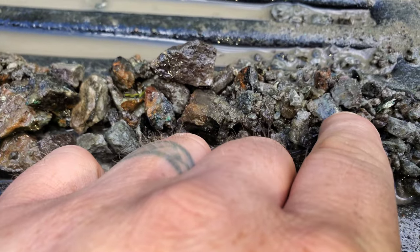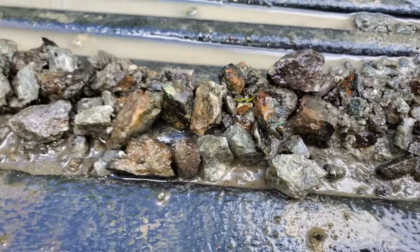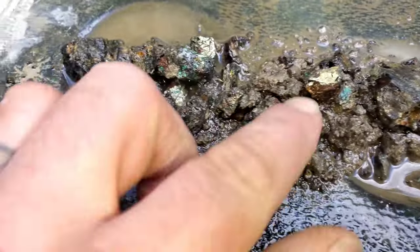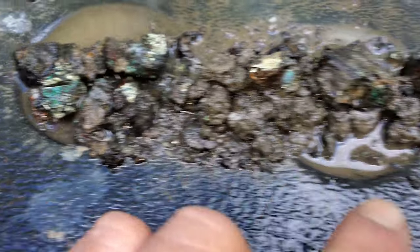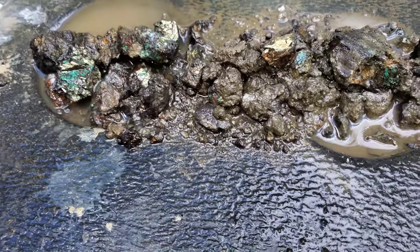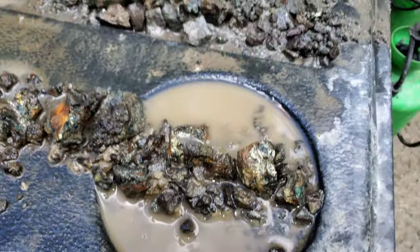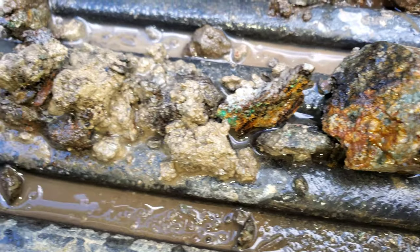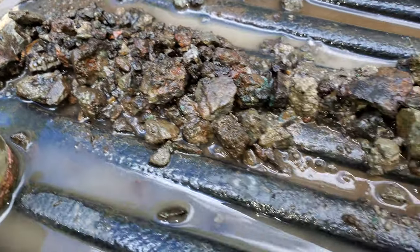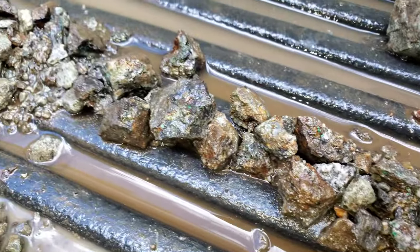And most of the mineralization is, however, confined to the quartz, but there is massive pods or massive vein-like structures down there. That we got a consecutive meter of massive sulfides here. You can see just gorgeous chalcopyrite. Again, the hole was very, very fractured and broken up. But we got some decent recovery nonetheless.